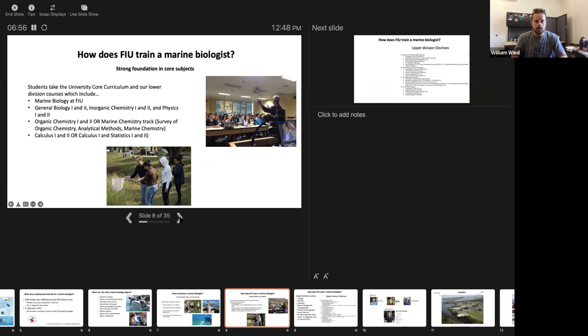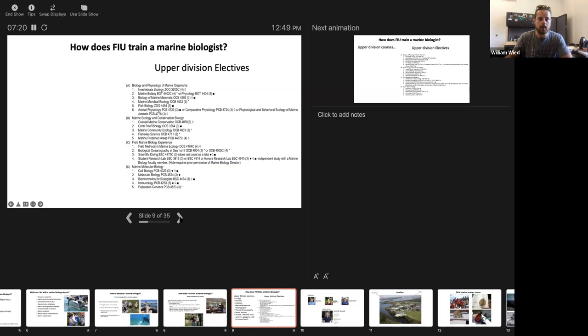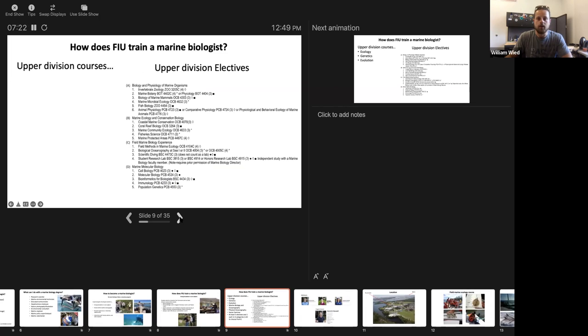where, in the general bio labs here, we're able to utilize going out onto the boats, going out and collecting fish, doing snorkeling trips, as compared to the other campus where it's more of a laboratory setting, geared more pre-med, because they don't have the opportunities that we have with the location of our campus. And then there's also a series of upper division courses.